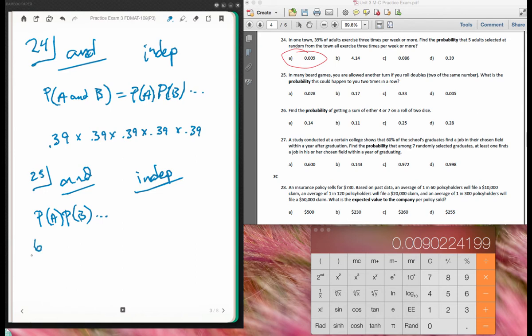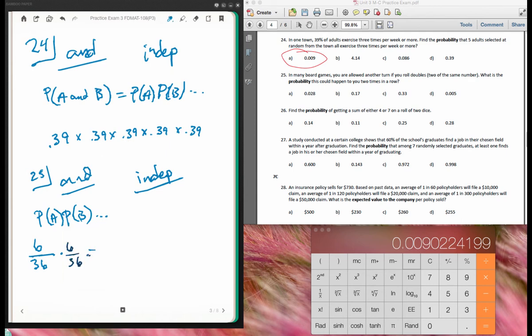There are 6 options. Now how many options do I have with dice? Well, I have 6 options on the first dice, 6 options on the second dice, so that's 6 times 6, or 36 total different combinations I can have by rolling the dice. So rolling doubles on the first one is 6 over 36. Rolling doubles again on the second turn, because it's independent, will be the same exact thing, 6 over 36.